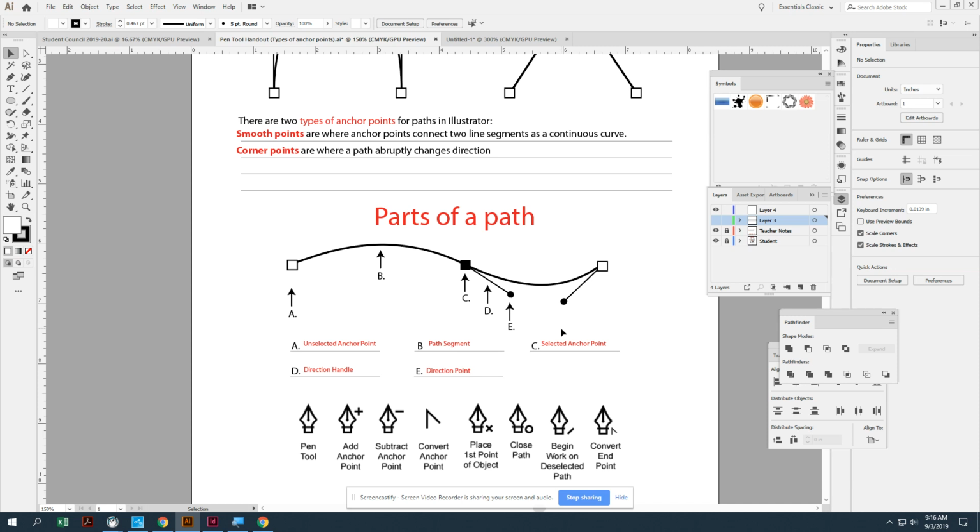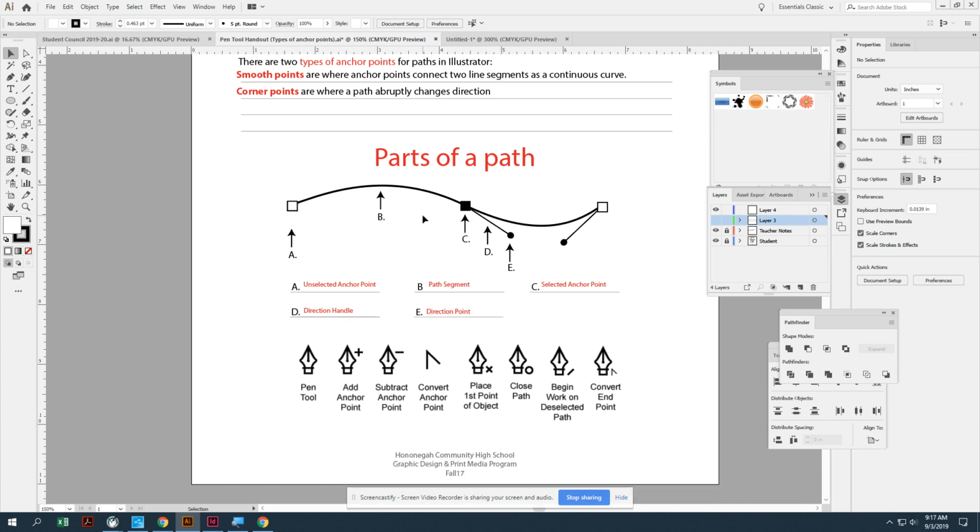And we're always moving forward as well. We're never going to have a handle that's going in the wrong direction. We're always moving forward. So when we make handles, they've got to go in the direction of travel. And then we've got E, which is the direction point. If I wanted to come back and modify this post creating the shape, I could click on that point with my direct select tool and pull on it. I could remove it. I could turn it into a corner point right now. I can't turn it back into a smooth point because it is already a smooth point. But those are some things that we need to know.